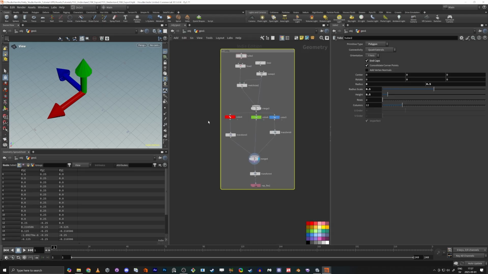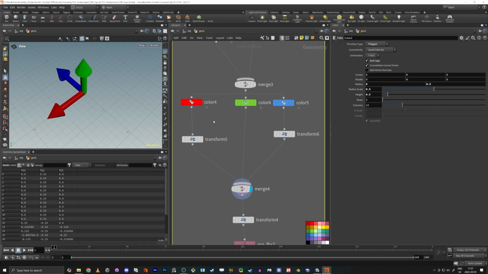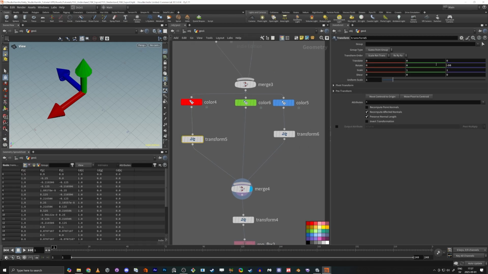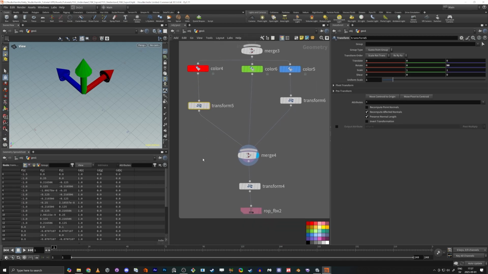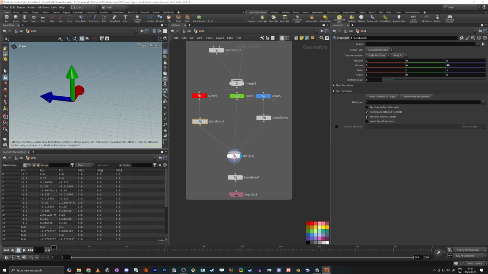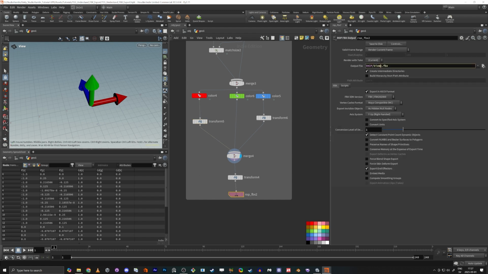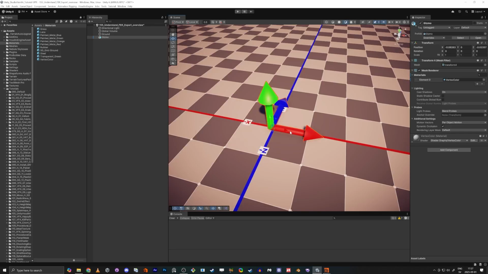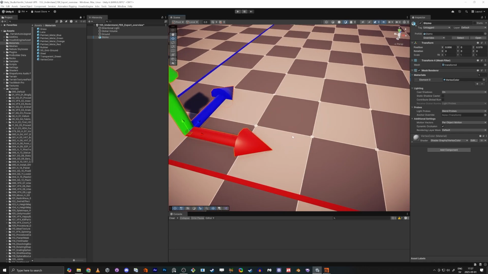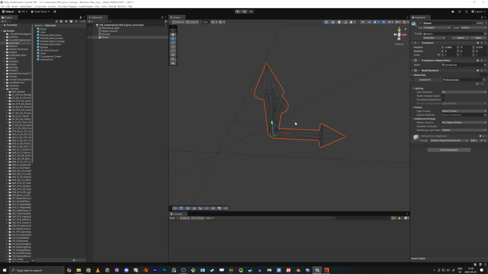So I actually just did it to make you aware of it, because sometimes it can be good to be aware of that kind of stuff. So now, if you look on this one and compare to the gizmo down here, the only difference is that the red axis is mirrored to the other side. So now if we save gizmo one more time, you see it flip to the right side. And if you look here, you can see the red and blue and green, they are aligned correctly.